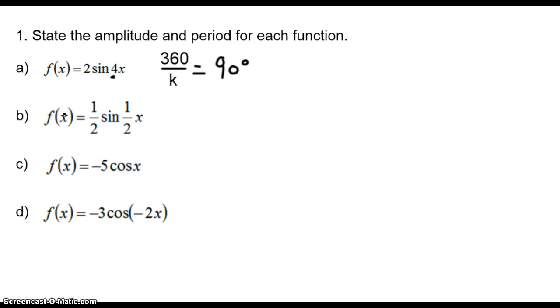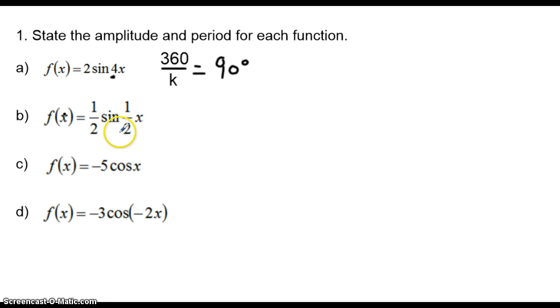Now, let's look at b. In the same way that we determined the period for 1a, we're going to determine the period for 1b. Again, the period for sine is usually 360 degrees if it is not transformed in any way. But the parameter this time is 1/2. So we're going to take the usual period of 360, and basically what's happening is that we're getting half a cycle occurring in the usual 360 degree period.